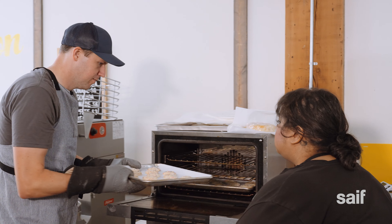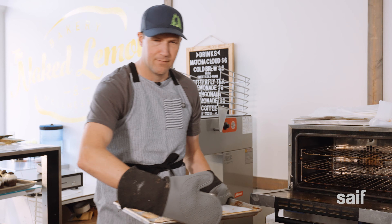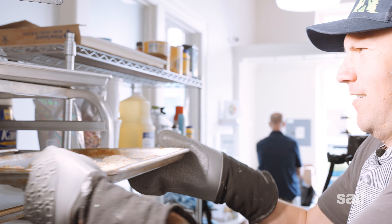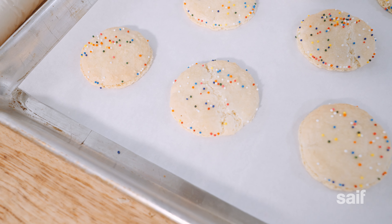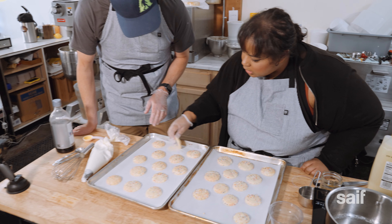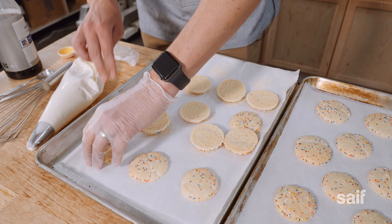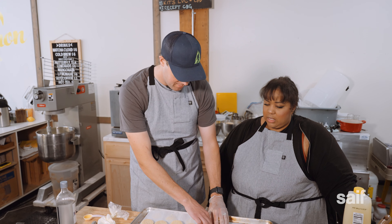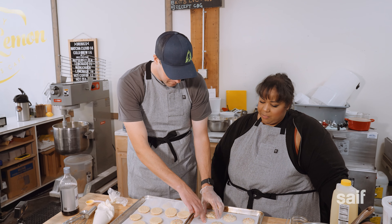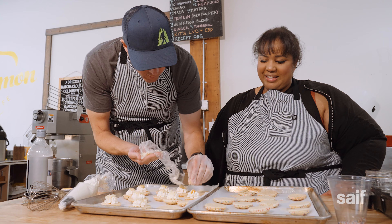The macarons were done cooking and placed on a rack to cool, but not before noticing — oh no, we had one. Those are mine. There's some that cracked a little bit. Don't look at the cracked ones. Once they cooled, we got a better look at the damage, which could have been from not being dry enough or simply being just a little too large. But we powered through anyway, even knowing they wouldn't make it to the display case. You should still be really proud of yourself, because most people don't even get to this stage — they're crying in a corner by this point. With a dollop of frosting and a piece of birthday cake, they didn't look half bad.